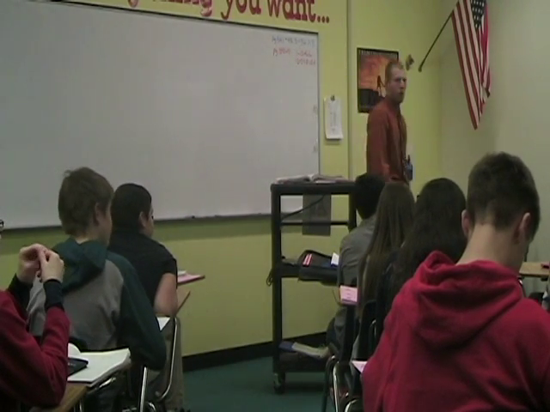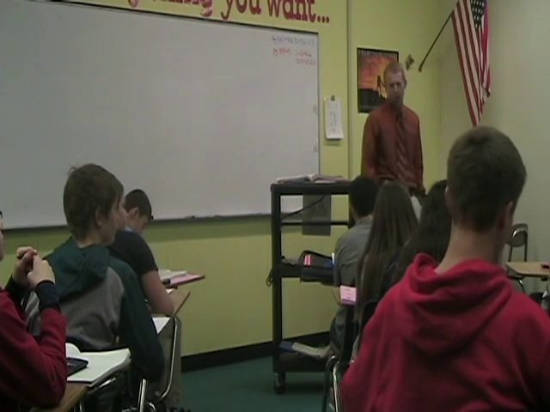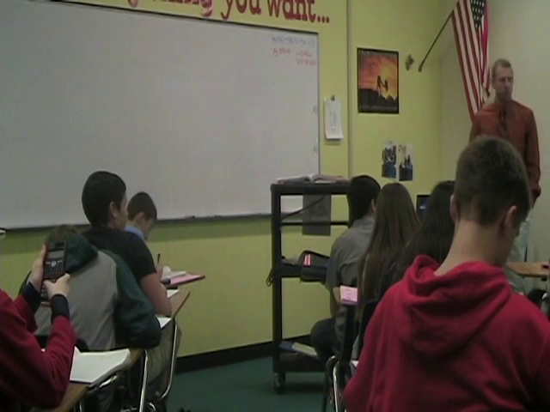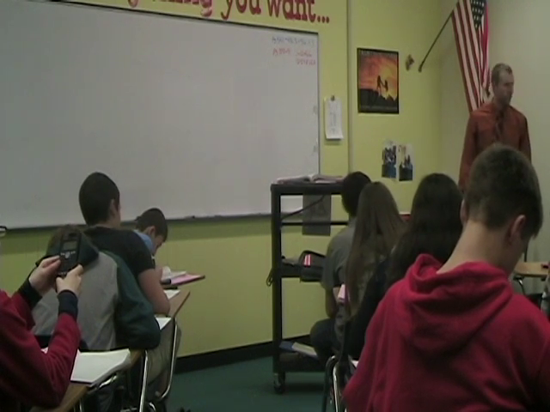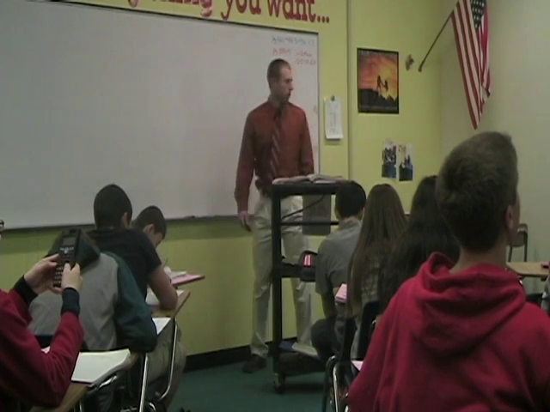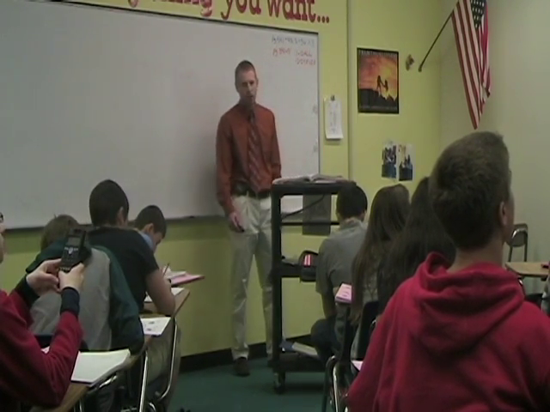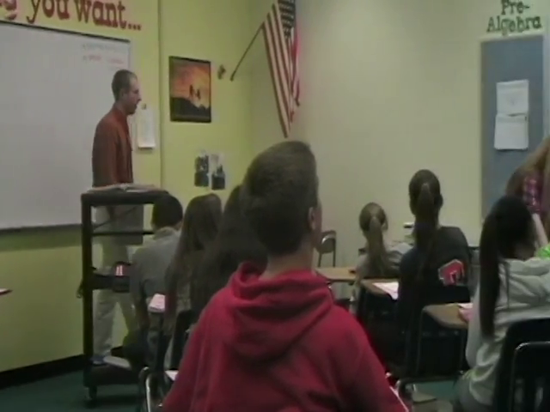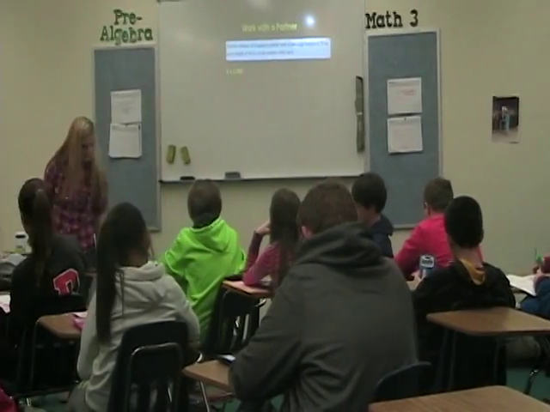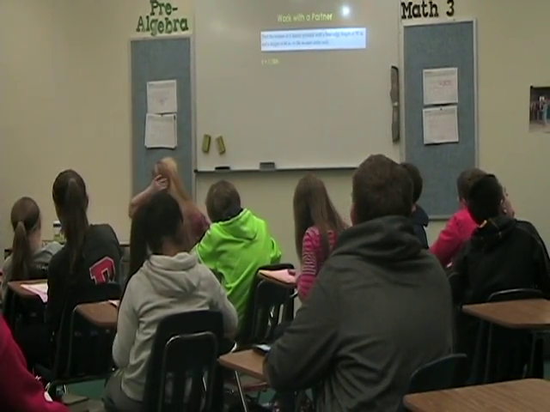Alright, so work with a partner here on this problem. Find the volume of a square pyramid with base edge length 30 inches and a height of 64 inches. Round to the nearest cubic inch. Alright, so it has a base edge length of 30 inches and the height is 64 inches. And it's a square pyramid.